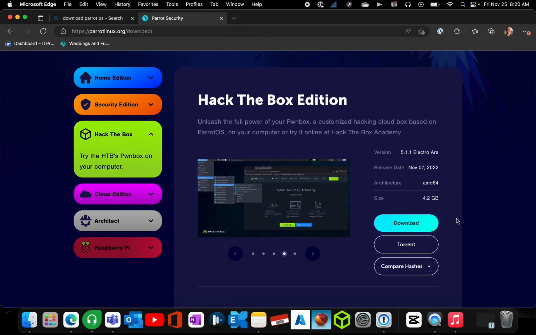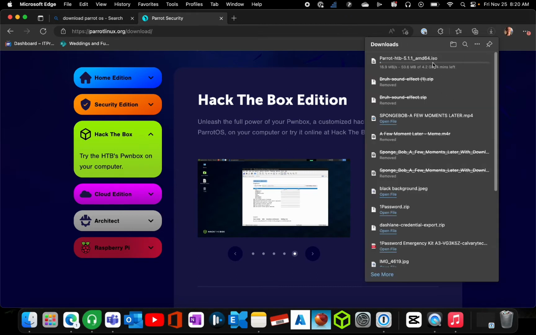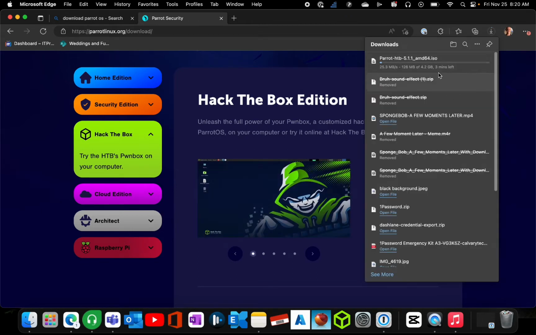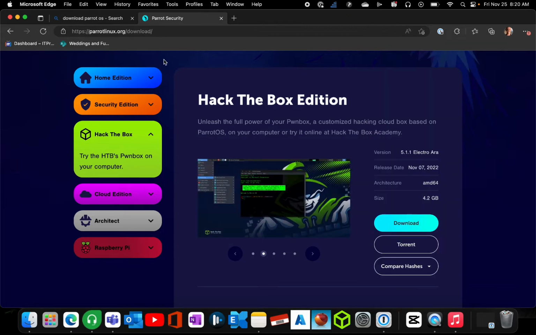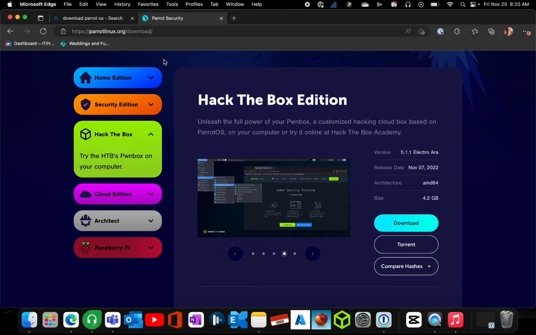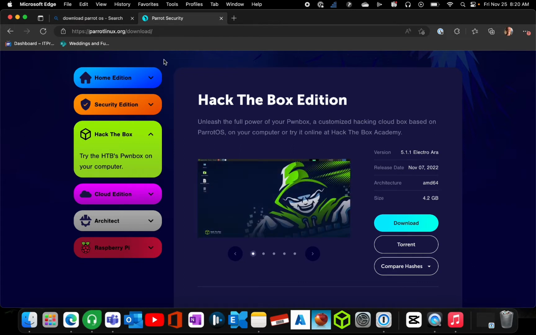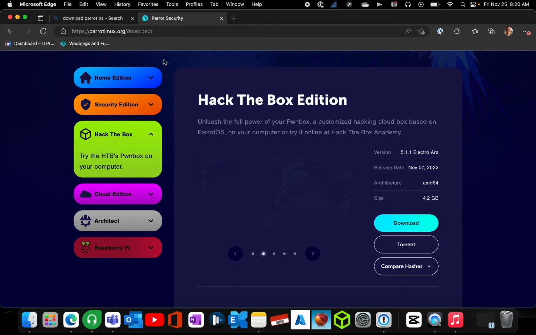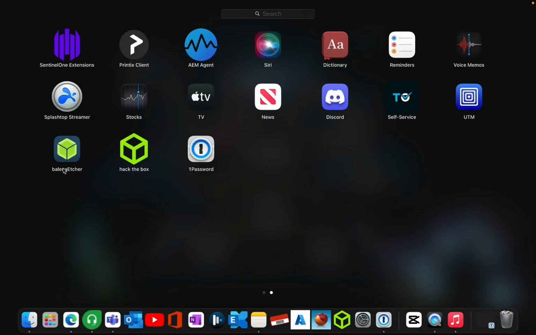The main thing that you're looking for in the download, if I click on download here, is .iso, because ISO is a different type of download. So it's a disk image. I don't remember what ISO stands for, but basically it's a disk image that is going to allow your computer's hardware to read it as an operating system, and that's what's going to be used for the operating system on the computer. So go ahead, download that, and then what you're going to do is open up Balenaetcher.